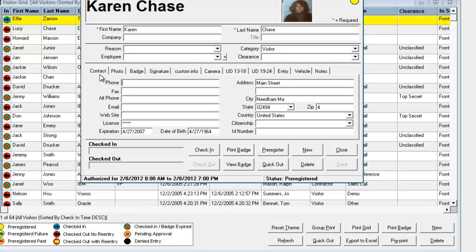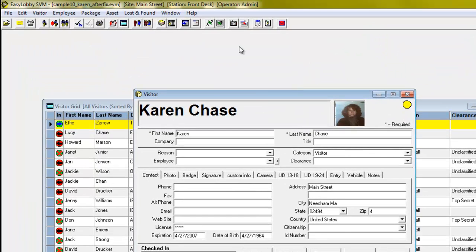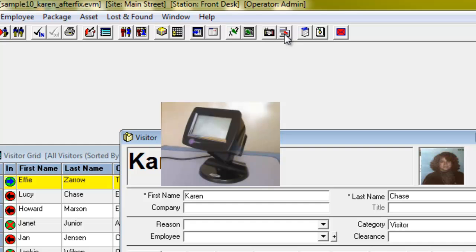Now you can also scan a business card, so you can scan one ID or the other, or if somebody has both, you can scan both by scanning one. So we scan the license, choose the merge icon, which is the gray boxes with the red arrow, put the other ID in the scanner.